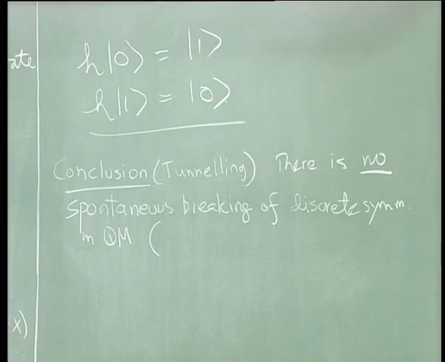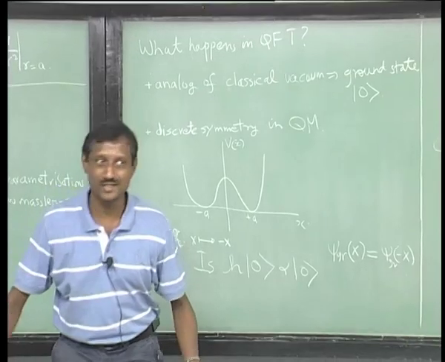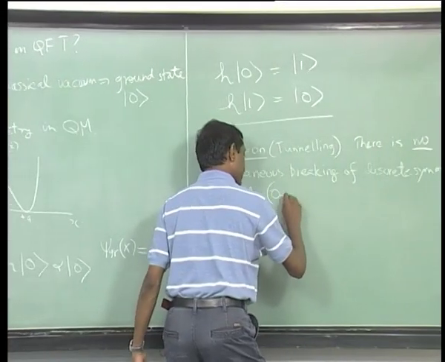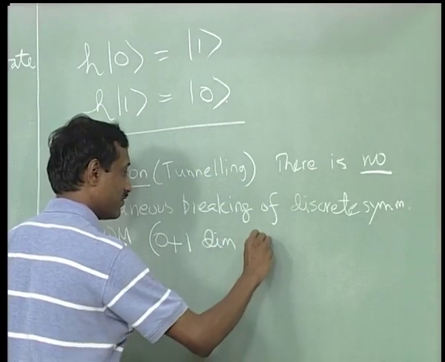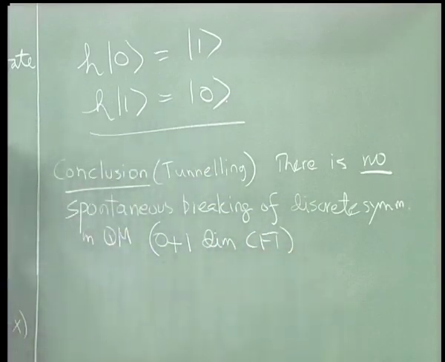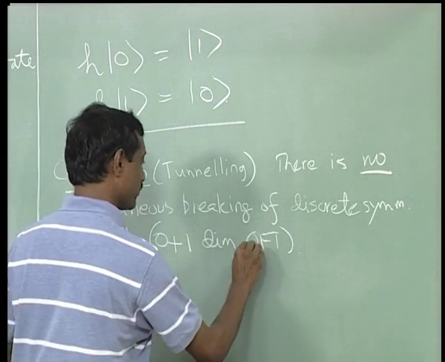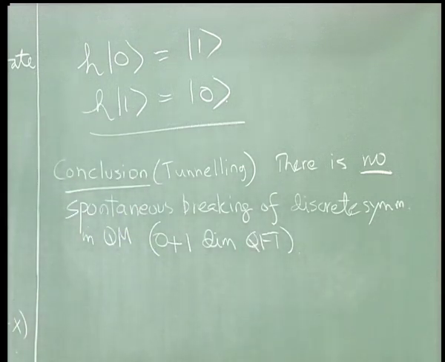By the way, it is useful to think of quantum mechanics as 0 plus 1 dimensional field theory. It has time, but it has a discrete number of degrees of freedom, countable or whatever. So you just call it 0 because there are no fields in the theory. It is best to think of it as a 0 plus 1 dimensional CFT. This is just a trivial way of stating it, but it will connect up beautifully with everything else. So quantum mechanics is nothing but 0 plus 1 dimensional quantum field theory.